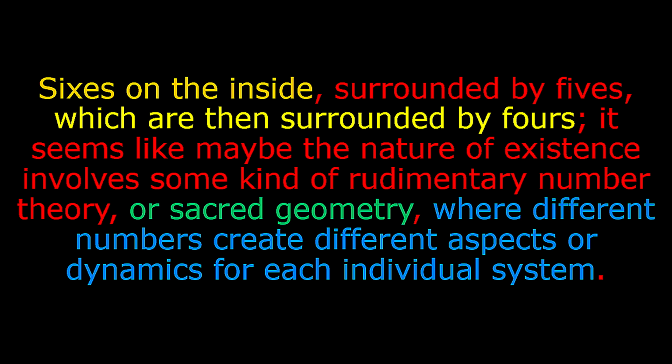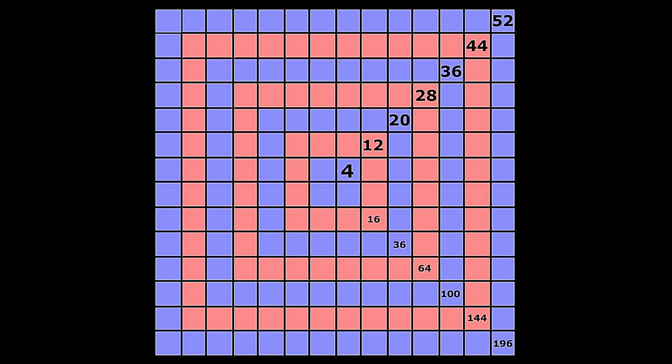The whole system has these 6s, the hexagons with the protons and neutrons, surrounded and locked in with these 5s. And I say they're surrounded by 4s. I mean that all the computer dynamics work on the 4-sided screen. There are also diamond dynamics, which are 4-way dynamics inside the Moxlogic system as well. So it just seems like there's some kind of sacred geometry going on, where each different number, maybe at least through 9 or something, may have its own logical system. I think we can do some more work on that. 4 has some interesting dynamics going on.